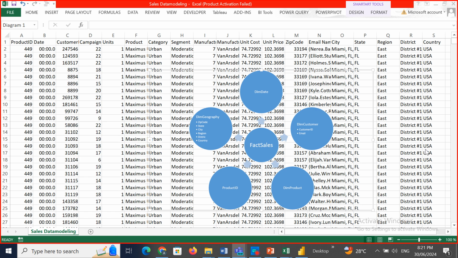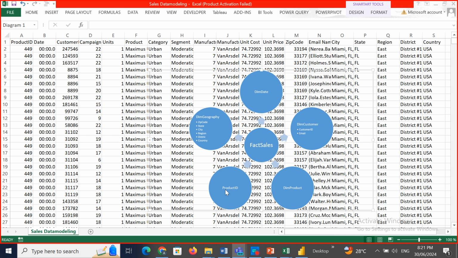Now, what do I mean by that? While I'm creating these surrounding tables, I must leave a column in this fact sales table that I can use to connect this particular table with a column in this other table, in order to connect these two tables together.